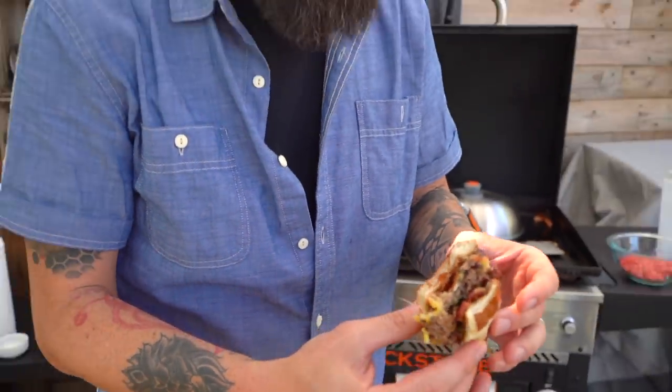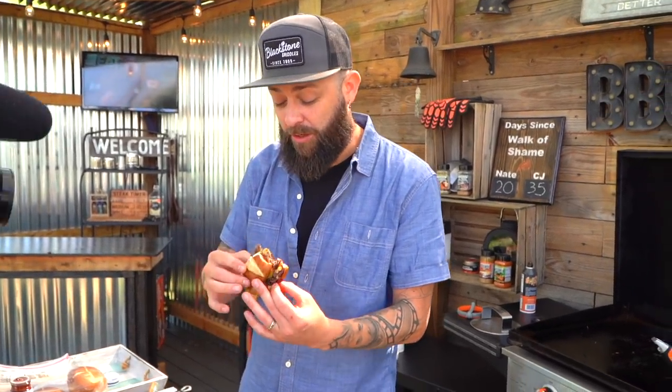How is the mac and cheese holding up? It's incredible. This is seriously awesome. This rivals the Bandito. You could have put crunchy chili cheese Fritos in the mac and cheese. I didn't want to just go overboard. That's true. It's got heat from the jalapenos, sweet from the barbecue sauce, the savory from the beef and the bacon. Dude, it's literally hitting every single palate. All my palates are just dancing.